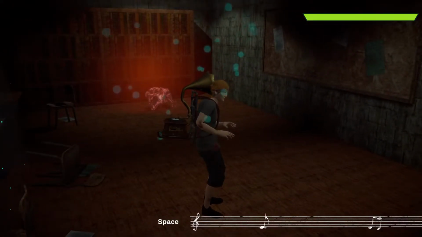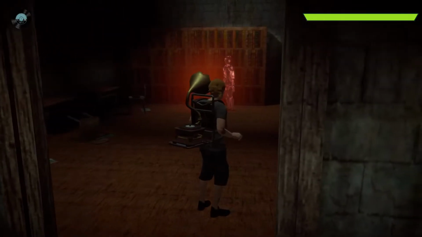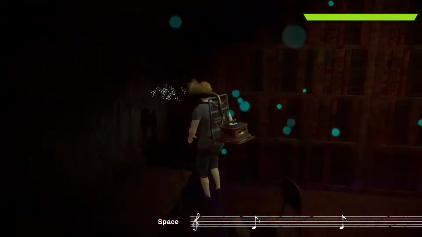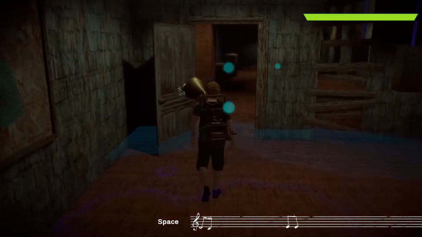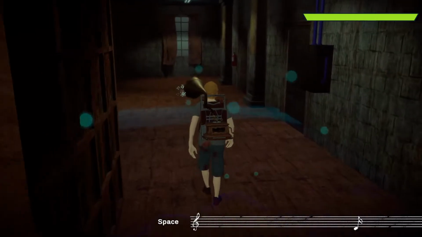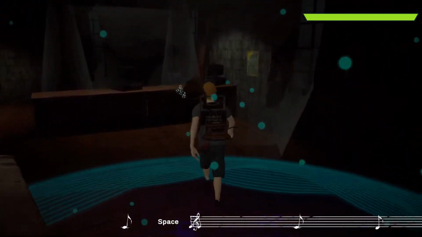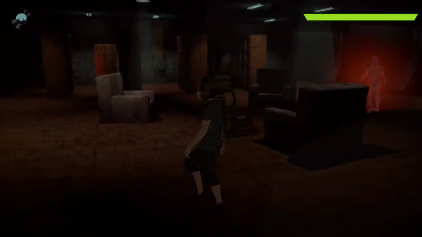Okay, he fell asleep. Can you... Okay, I guess there is a cooldown. I kinda wish there was, like, another way to control this music box, because I'm just pressing spacebar, but I feel like there could be better controls. Oh, you get away from me, please.